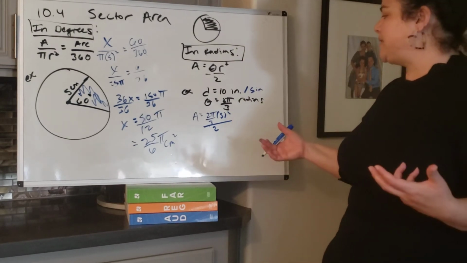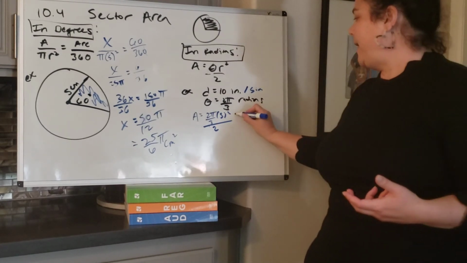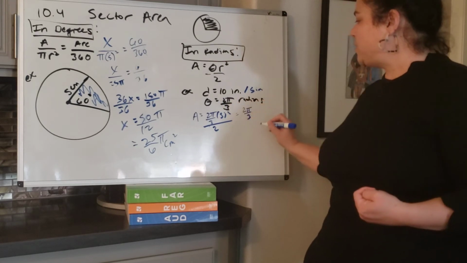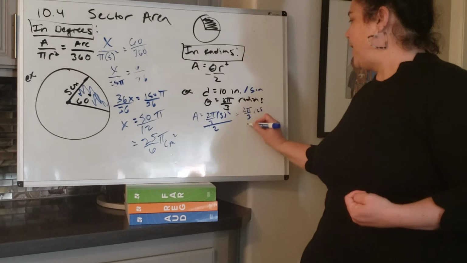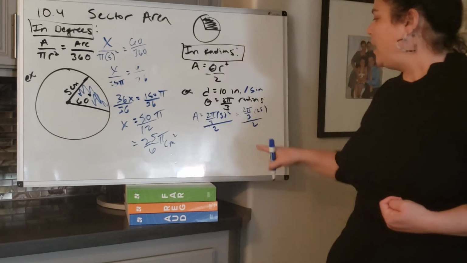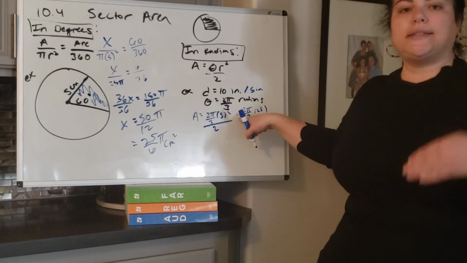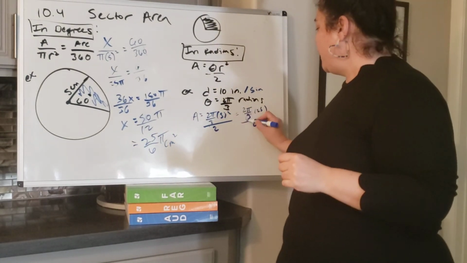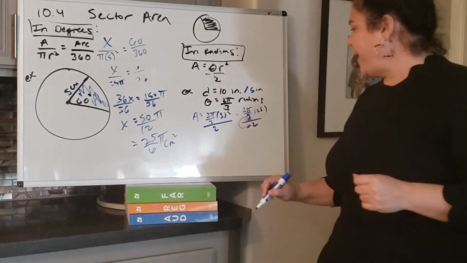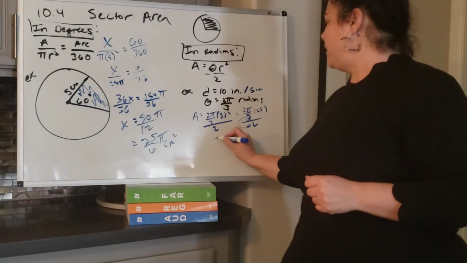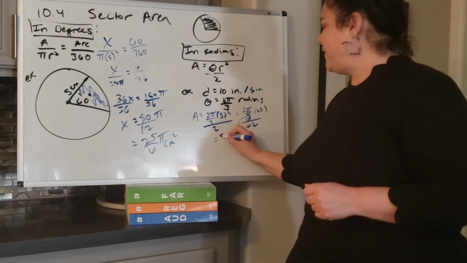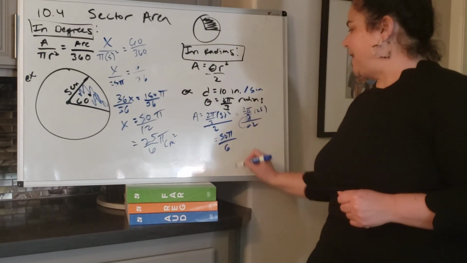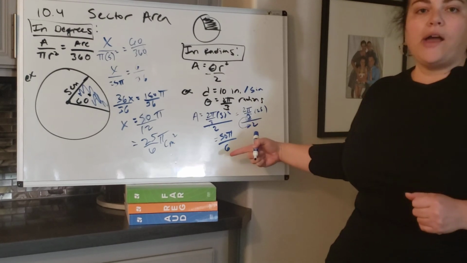Okay, from here, I'm just simplifying. So I've got 2 pi, and I'm just going to keep this, over 3. 5 squared is 25, and then that's divided by 2. Remember, guys, anytime we've got a denominator in a numerator of a fraction, we can just move that down, okay? So what I'm going to have from here, 2 pi times 25 is 50 pi. And then 3 times 2 is 6. So I have 50 pi over 6.